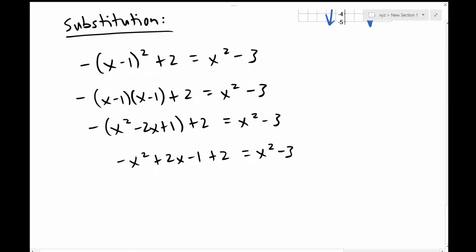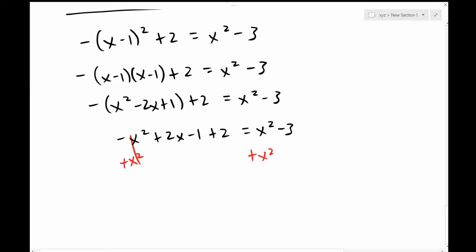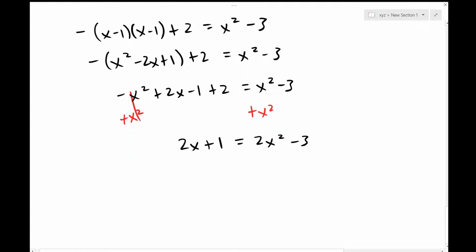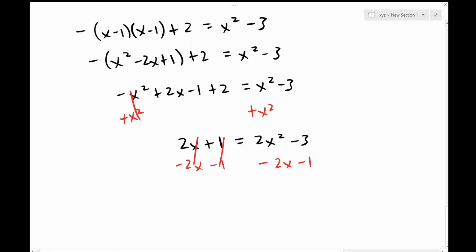So now I want to start combining like terms. The way I will do that is I'm going to add x squared to both sides, first of all. So on the left-hand side, combining like terms there, the negative 1 plus 2 we can go ahead and combine. That'll be equal to 2x squared minus 3. And again, this is just a polynomial equation, so I want to get everything on one side of the equal sign. So I will subtract the 2x and subtract 1 from each side. So we will have 2x squared minus 2x minus 4, and all of that will be equal to 0.